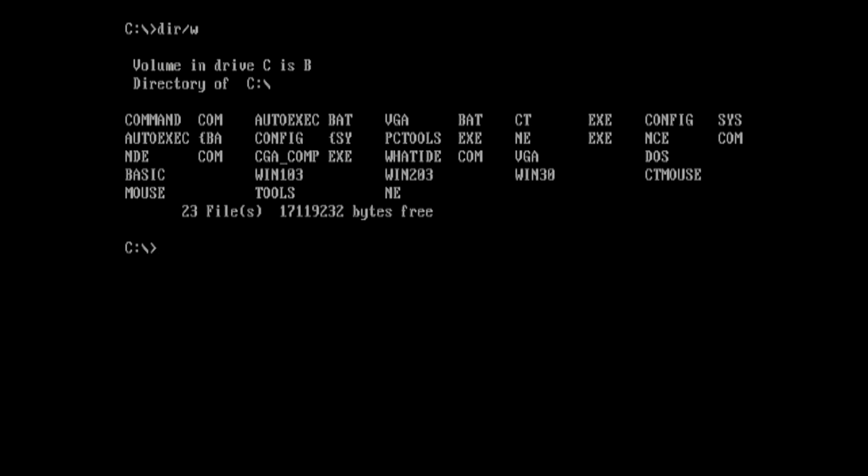So we're going to need to do Windows 1.0 first. Now the only issue with Windows 1.0, you can't install it off files in the C drive. What you have to do is install it from the A drive. So what we need to do is disable the A drive and then use the SUBST command to point the A drive at the WIN103 install directory. So I'm just going to do that and then we'll come back and then we'll install Windows 1.03.